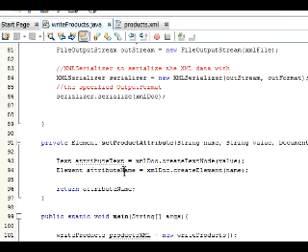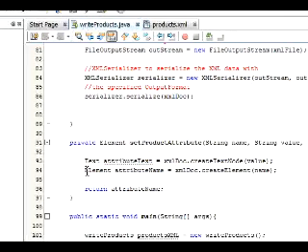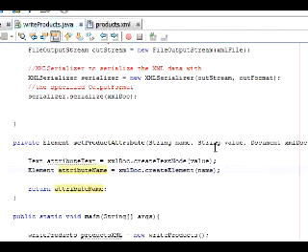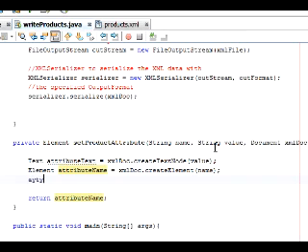And what you'll see here is that we didn't actually append the text portion to the name, so we'll go ahead and append that before we return it.